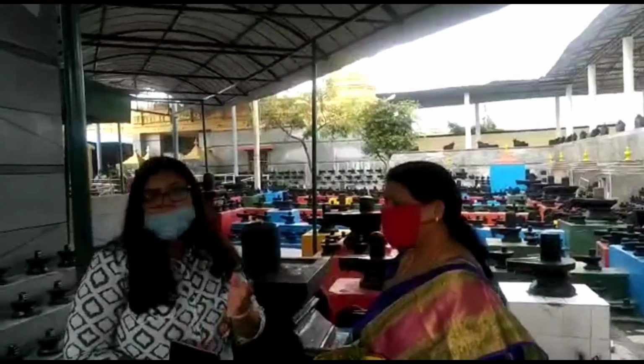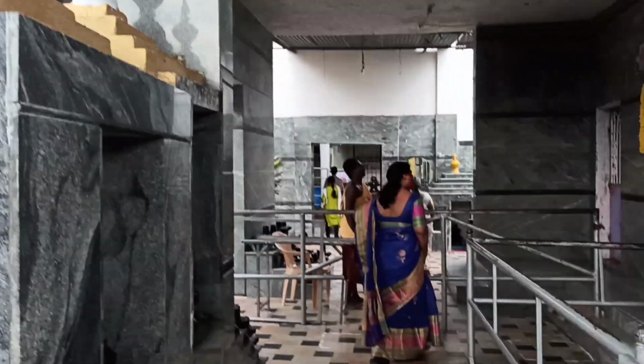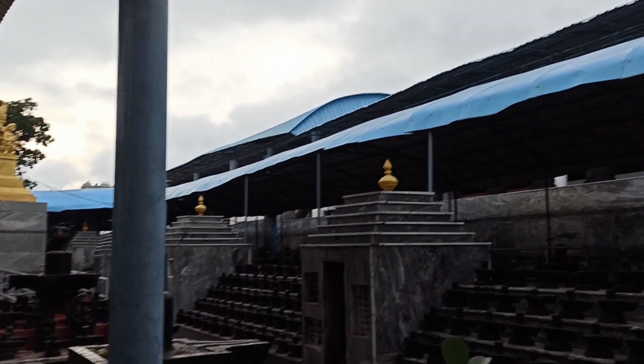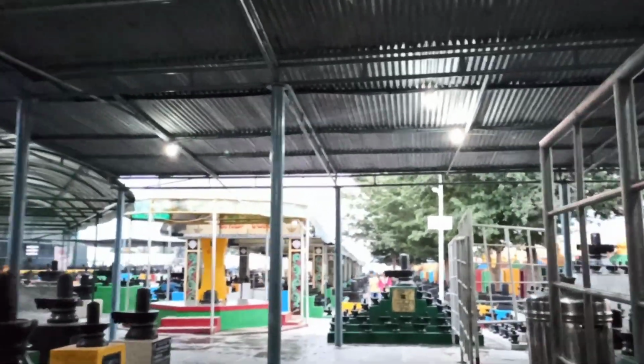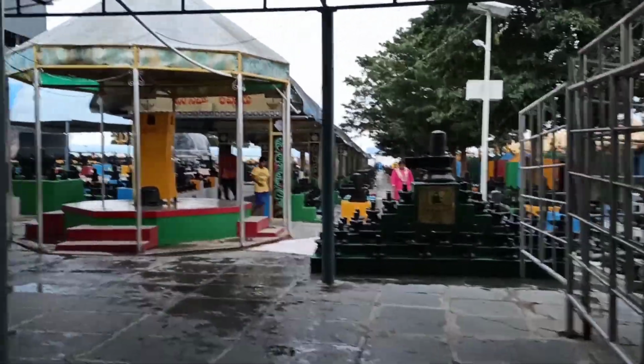And the main highlight of this temple is the 110 feet Shivalinga and the 35 feet Nandi idol. So we are waiting to go there. Once we finish over here, we'll go there and I will show you how beautiful it looks. Before we reach the linga and the Nandi idol, we have to finish all the other temples which are inside the temple. And Kotilingeshwara Swamy temple is always crowded. Because today the climate is too cloudy, people haven't come today. But on other days the temple is always rushed.